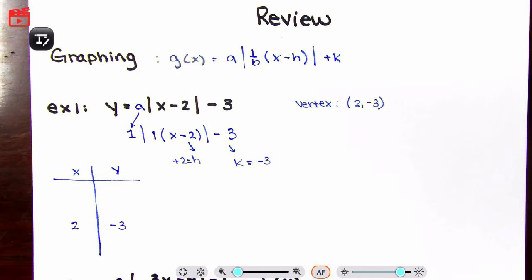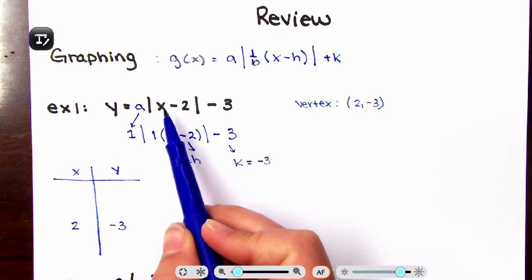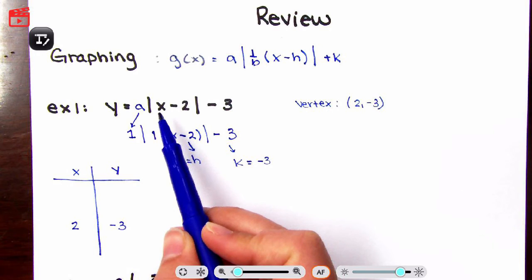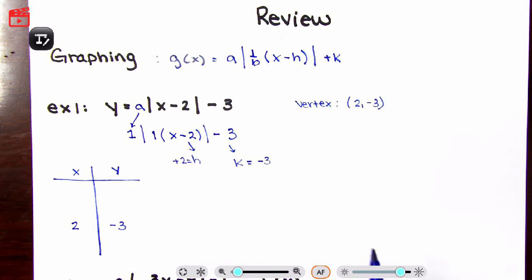Now, step number 4 is you want to choose your pretty points. You want to choose x values that give you something pretty in return, and you want to solve for that. For example, I can choose 37 for x, but 37 would probably not be a good choice just because I most likely don't want to graph up to 37 for my x values. So I'm going to choose something like 0, 3, 5.